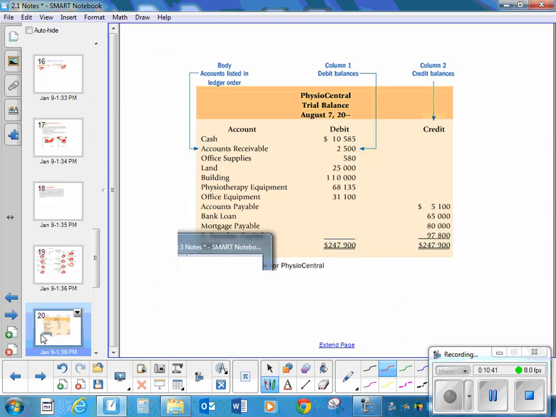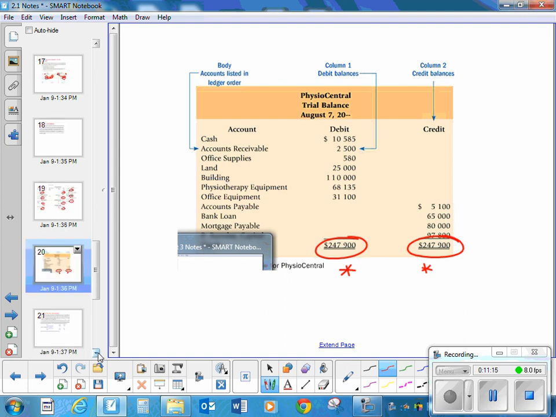And you are going to make a trial balance that looks like this. It has two columns. You list all of your accounts on the left-hand side. Your debits are going to go in the first column. Your credits are going to go in the second column. And you just make sure that they equal. Single underline to show that you're adding, and double underline to show that you are correct. If you are in balance here, if these numbers are balanced, you can move on to make yourself a balance sheet.